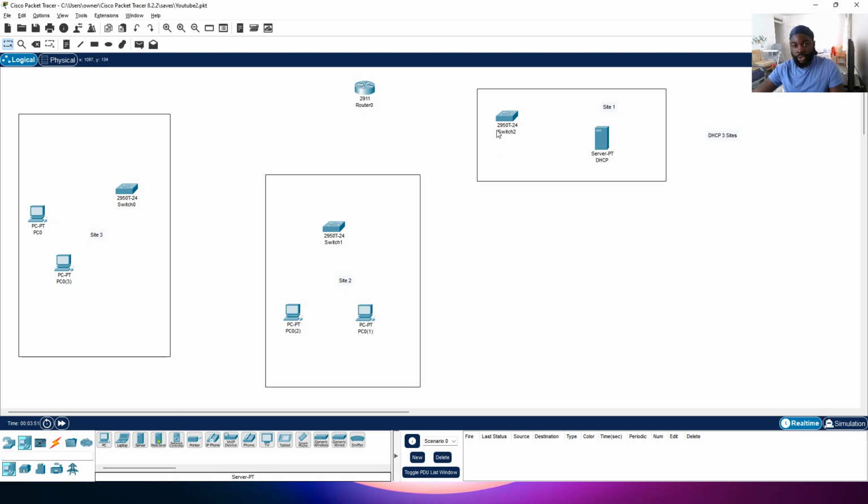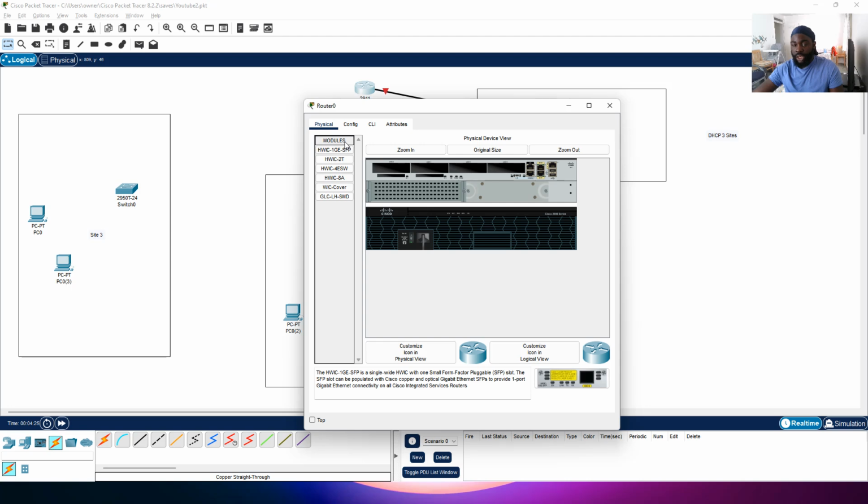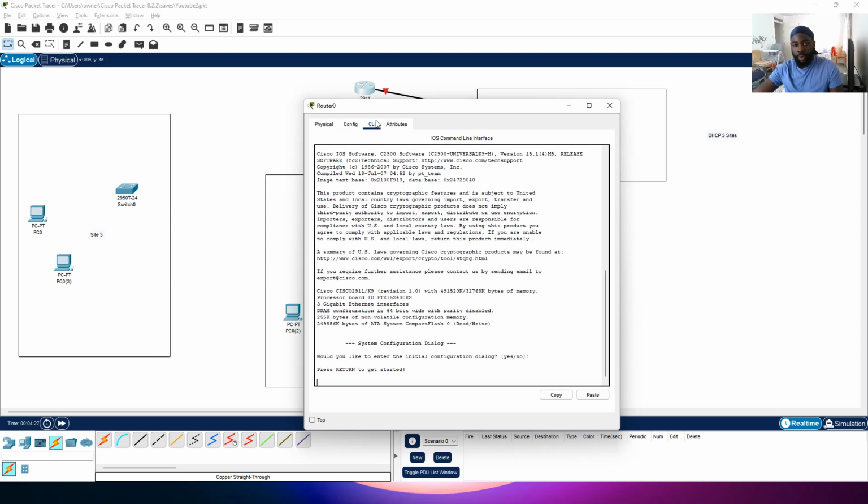Okay, so here, as I said, we always start from configuring the router. And if we look here on site 1, it has a switch and then a DHCP server. Technically, you don't really need a switch. However, I feel more comfortable that I won't make mistakes if we do have a switch. So I'm just going to configure it with a copper straight through wire. Remember, from gigabit 0 to again gigabit 0, and then from gigabit 2 to fast Ethernet.